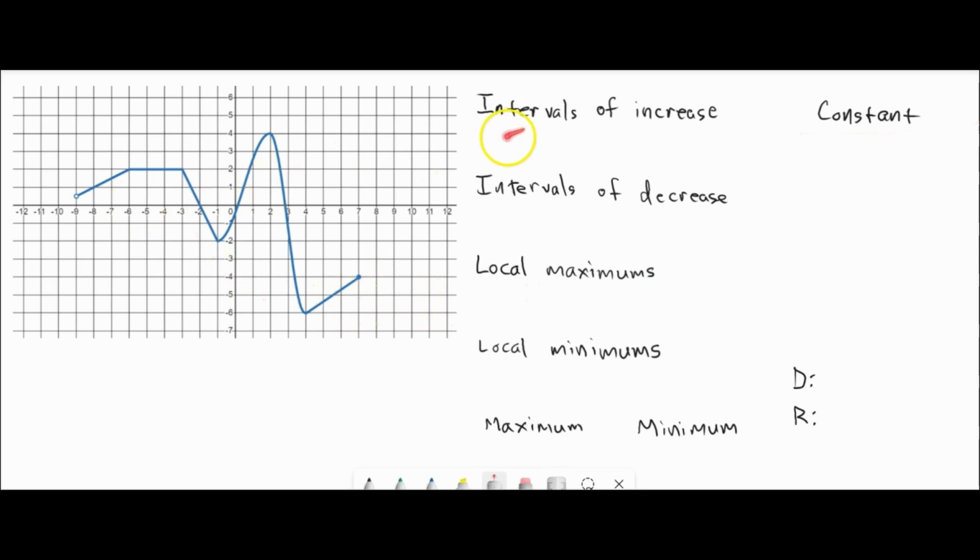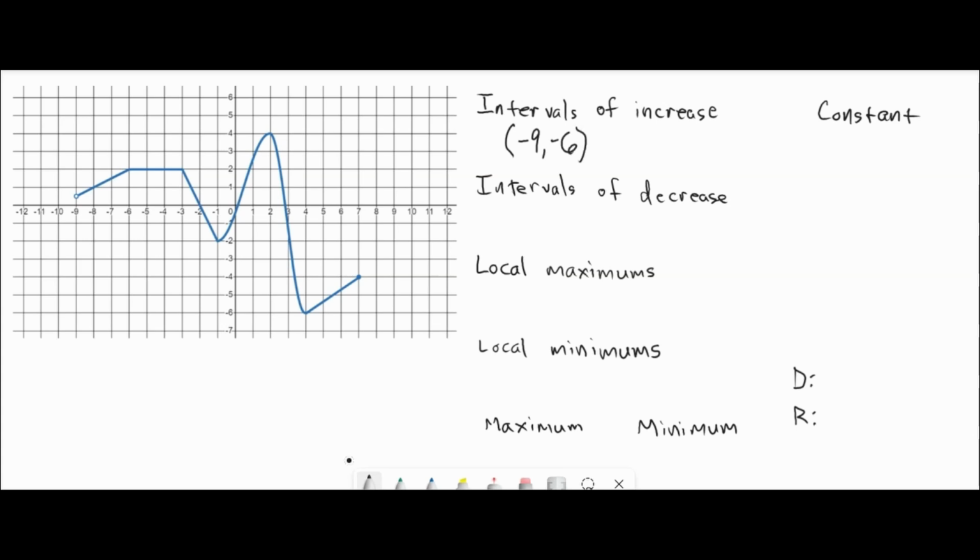And so when we say what are the intervals of increase, we're looking for this one here. So here's an interval of increase, and we're doing it in x values. It starts here, and it ends here. So it starts increasing at -9, and when we get to -6, that's when it stops increasing. And so our first interval of increase is going to be, let me change to the pen here, from -9 up to -6.